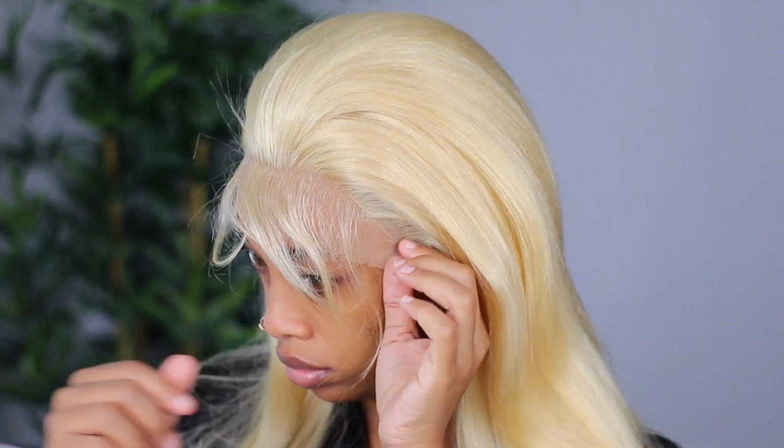So I did a ball cap somewhat. It's not like the neatest ball cap, but I did a ball cap, sis. Anyways, this is what the hair looks like on my head directly out of the packaging.